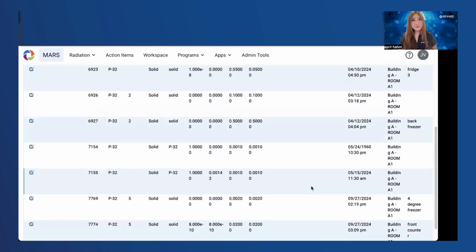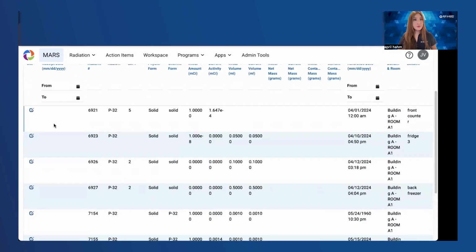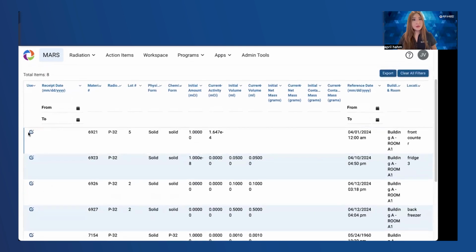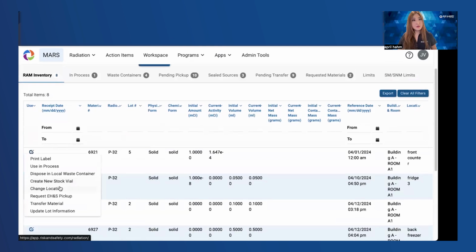Okay. Now, what I'm going to do is I'm going to look at my next option. Okay, we created our new stock file.